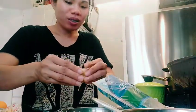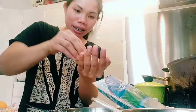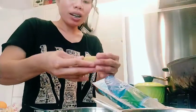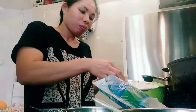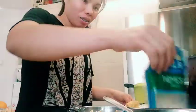I'm not good on this part. Parang ang laki ng aking ano. Ayan, we have one piece roll. Ayan yung cheese na lumalabas. And, yeah, we will make it until last.